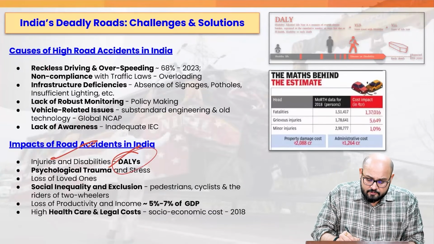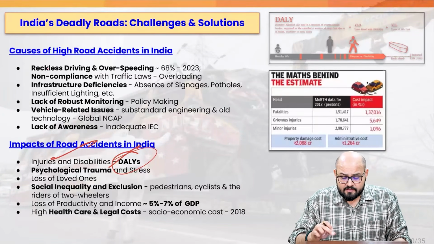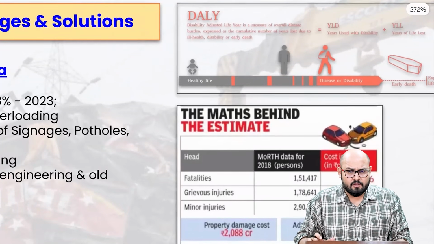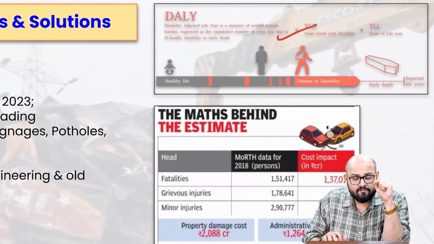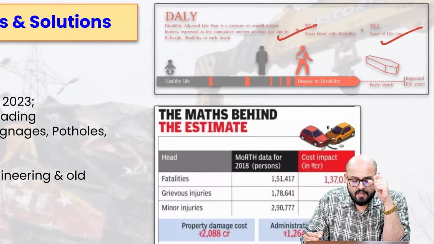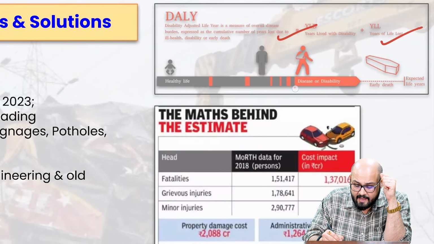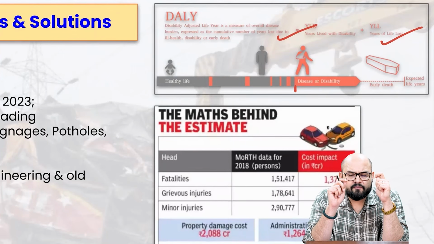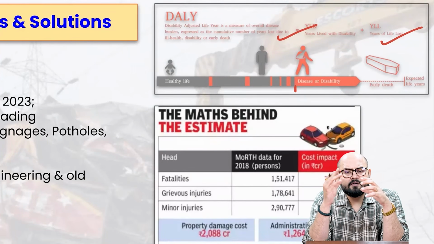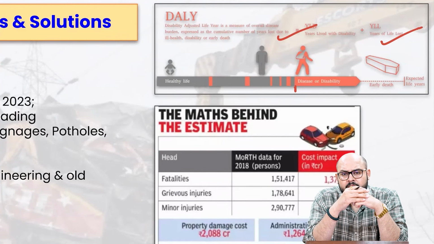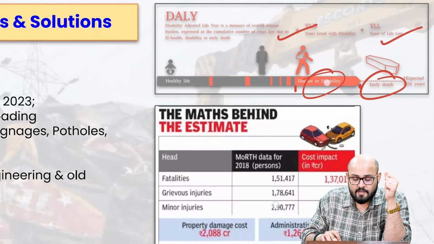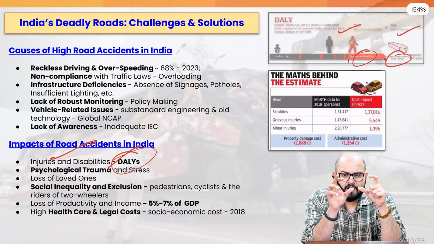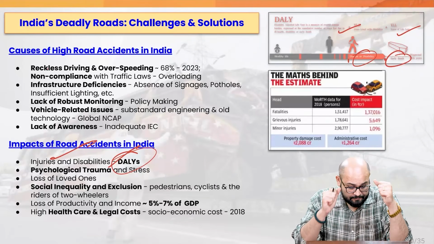It also adds to the disability adjusted life years. So this is a concept given by the World Health Organization, where it factors in two things. That is the years lived with disability and the years of life lost. Let's say you have a particular person who, at the age of, let's say, 45, suffers a particular grievous injury, maybe an amputation or something. So you have this disease or disability. Or let's say if a person dies over here, so these are the early deaths. So that is how we basically also include this part of the global burden of diseases.